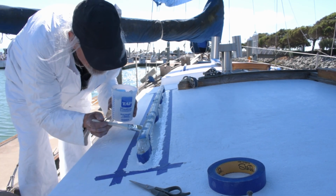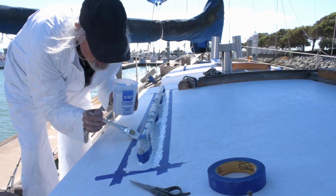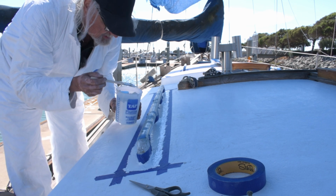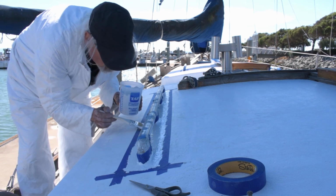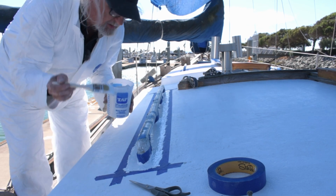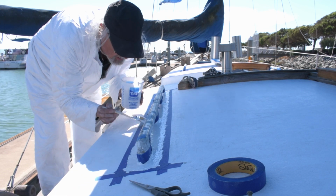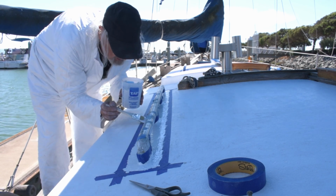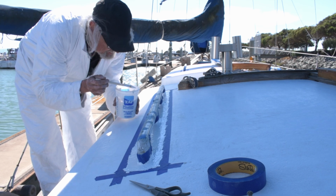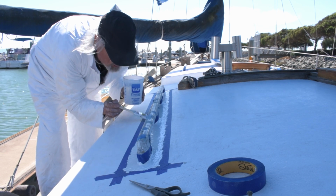Painting is not my favorite thing to do. I don't like messy stuff, but I do like to do oil paintings. I used to be a whitewater river guide in Oregon, and took a lot of photographs, and I've done some original paintings based on the photographs that I've taken. I don't mind oil painting pictures, but doing this kind of painting is not my favorite. I can't wait to get this done and get on with some other projects that are going to be more fun anyway.